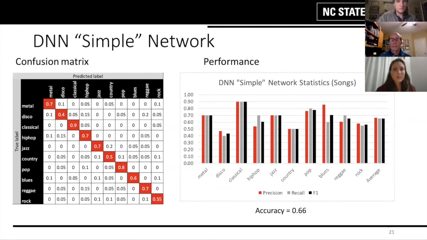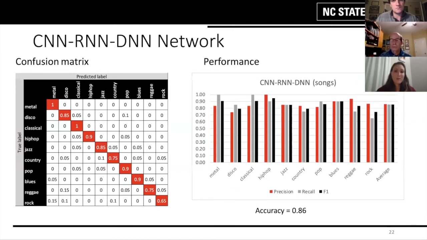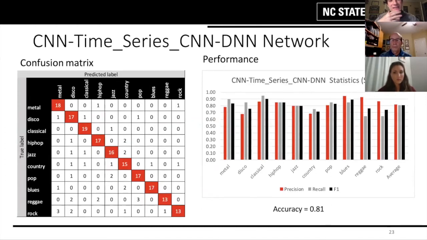Looking at some results, part of the reason we looked at a DNN was to see the trade-off between model complexity and performance. The dense network is on the simple side of complexity and takes a corresponding hit to performance, with an overall accuracy of 66%. This performance also varies a lot across genres — it's especially bad with some genres like disco, which is under 50%. The CNN-RNN achieved 86% test accuracy, which is quite good compared to human prediction. Our contribution, the CNN and time-series CNN in parallel, showed just a 5% deficit in test accuracy after accumulating separated clips back into their original song format, but training happened much faster — a pretty good trade-off.